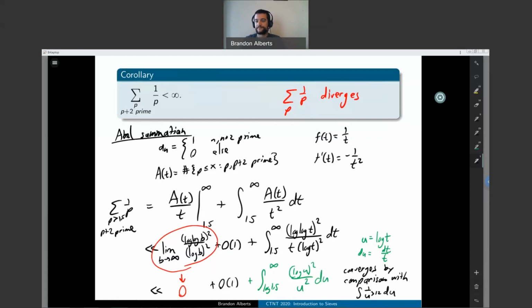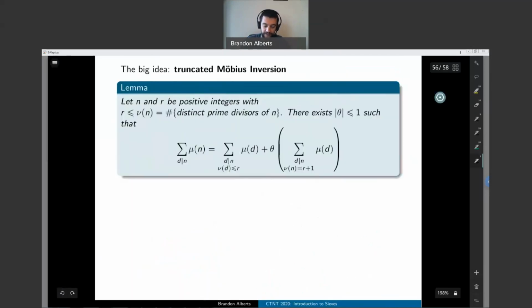All right. So now what we're going to do is talk about the ideas behind Brun's sieves. We're not going to prove the entire thing, but we'll discuss some of the main ideas and why these ideas are actually giving better results. So here's the big idea for Brun's pure sieve, the truncated Mobius inversion. We had this sum over d divides n of a Mobius function show up all the time. We know that it's equal to 0 if n is not 1, and it's equal to 1 if n is equal to 1. And this was used to do our inclusion-exclusion argument and eliminate special terms.